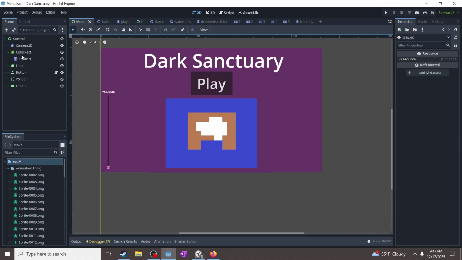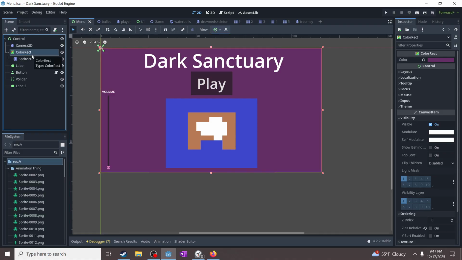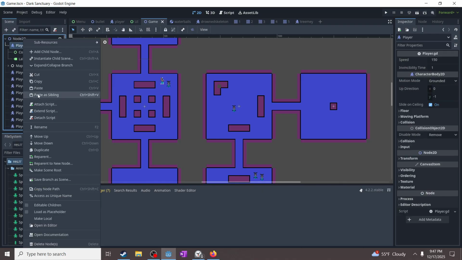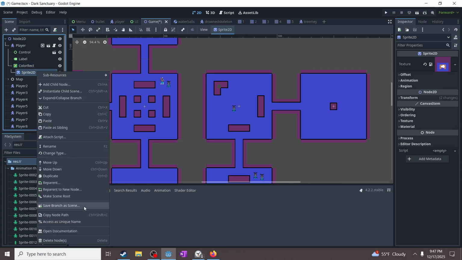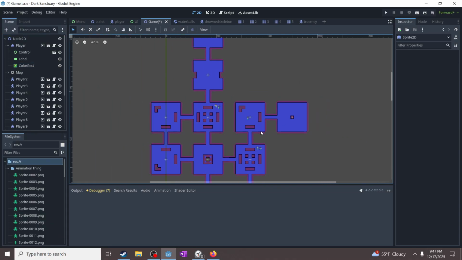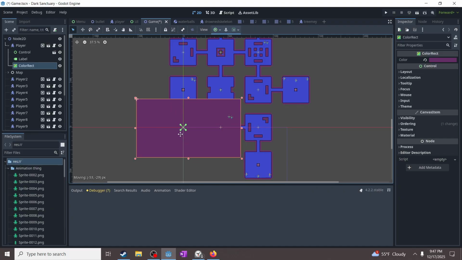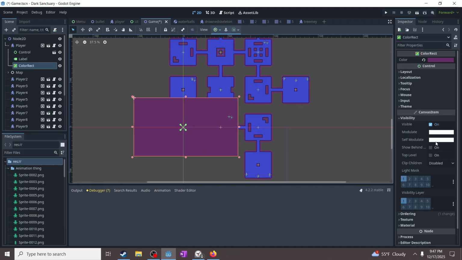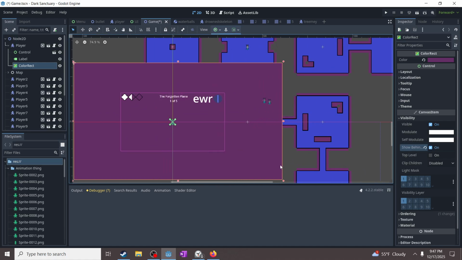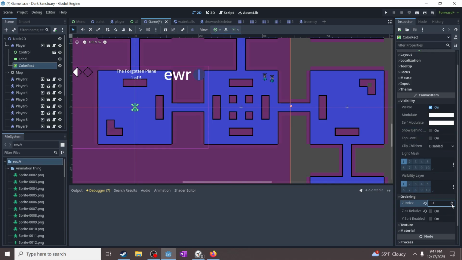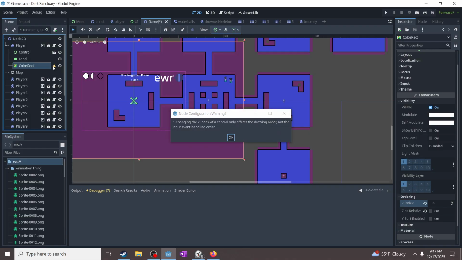Should I work on the menu screen? Actually, wait. Show behind. Z index -5.